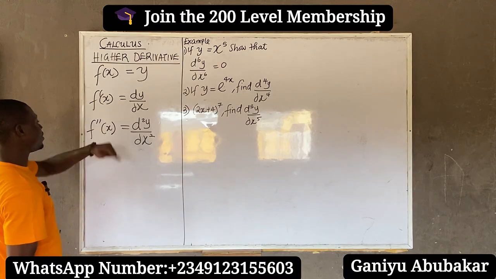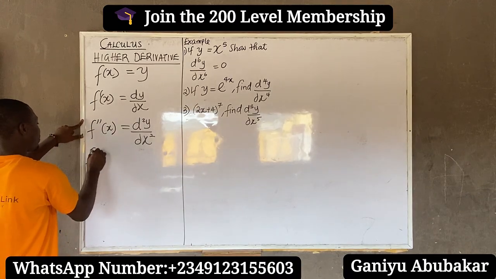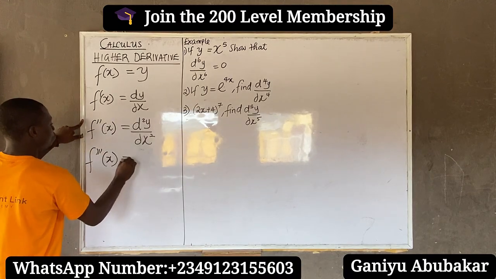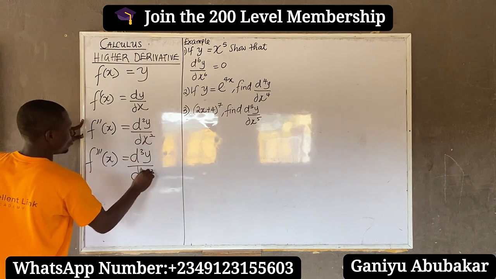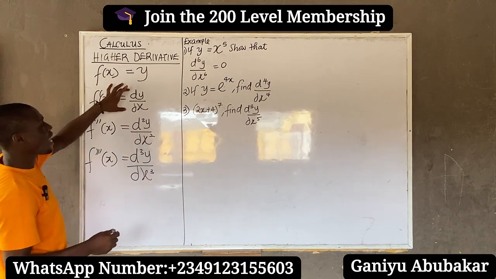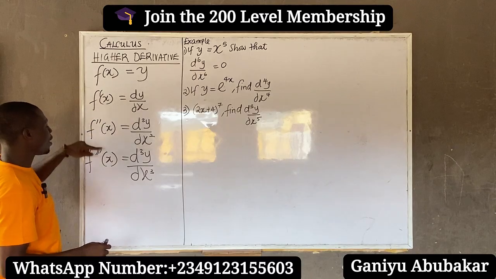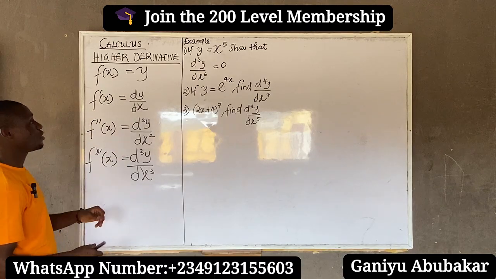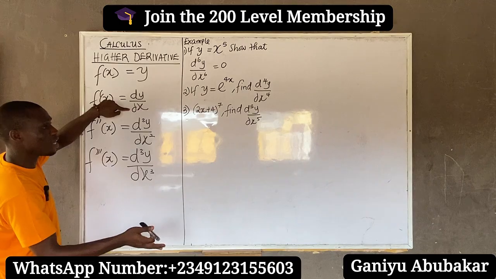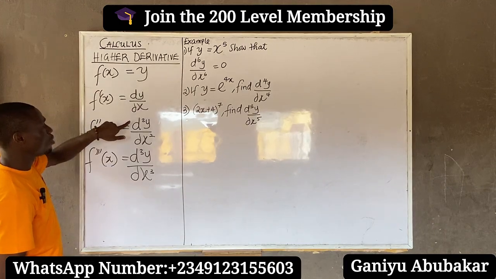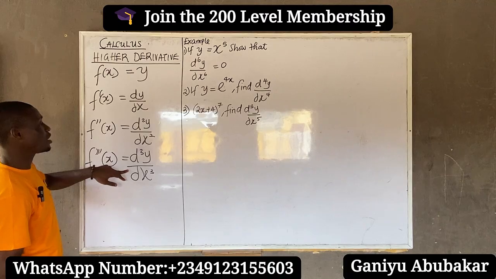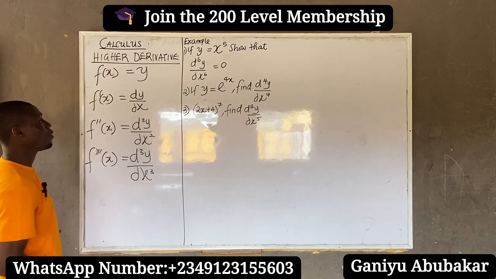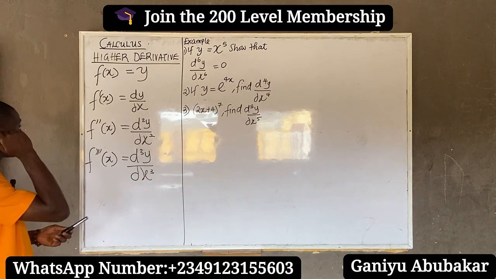If I differentiate my second derivative, that gives you f triple prime of x, which is d cubed y over dx cubed. So the more you differentiate the answer you have gotten, the higher the derivative, right? The dy/dx is got after differentiating my original question. This one is got after differentiating that answer again. I got this by differentiating the answer to this. This is how the higher derivative concept works, right?